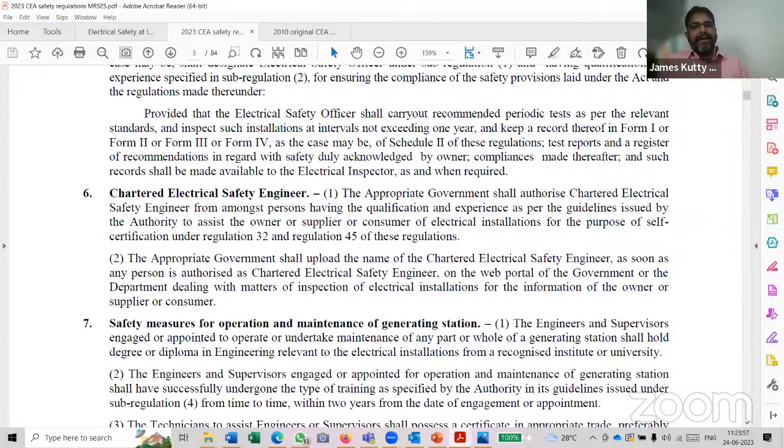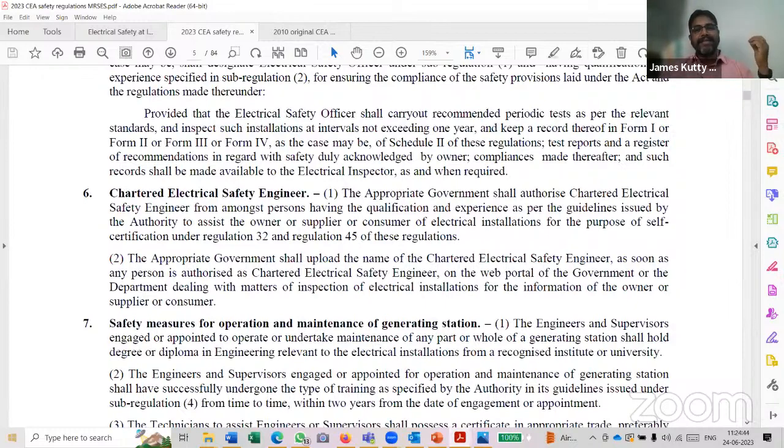Good morning, everybody. Actually, I'm surprised why the individual governments are not implementing this. It can be noticed that many states have conducted examinations for appointing a chartered electrical safety engineer, but I am still not sure whether they appointed them. Also, many states released notifications based upon the CEA guidelines for CESE. Why are the states and the central government not appointing CESEs to handle the installations below the notified voltage as per regulations 34 and 45? I understand that many states are pending even to declare the notified voltage.